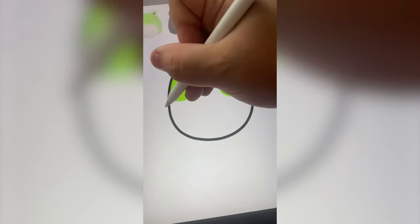On a much less creepy note, we're going to do Beatrice, and I want to make her in the style of a bird Squishmallow. Color the top part gray and the bottom part this peach color. Then I'm gonna add on that white belly and draw on her little beak. I'm gonna go ahead and color that in the right colors, and here is the final result.